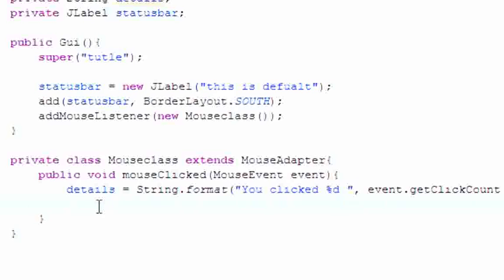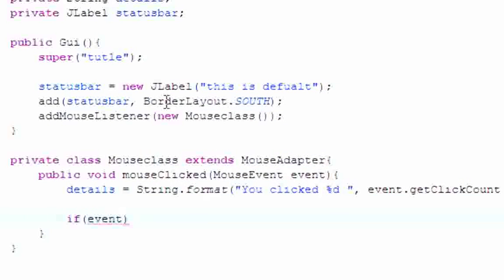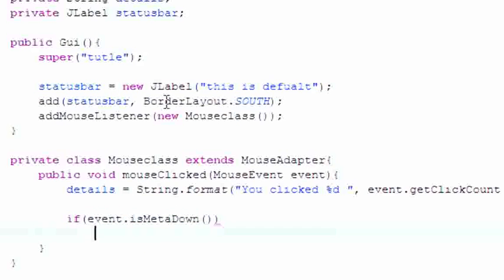So now we're gonna have to make an if statement, and we're gonna have 3 parameters to finish this details variable. So if event, and here's another kind of confusing thing, dot isMetaDown, and if you're saying, alright, what the heck is meta down and what's it mean?